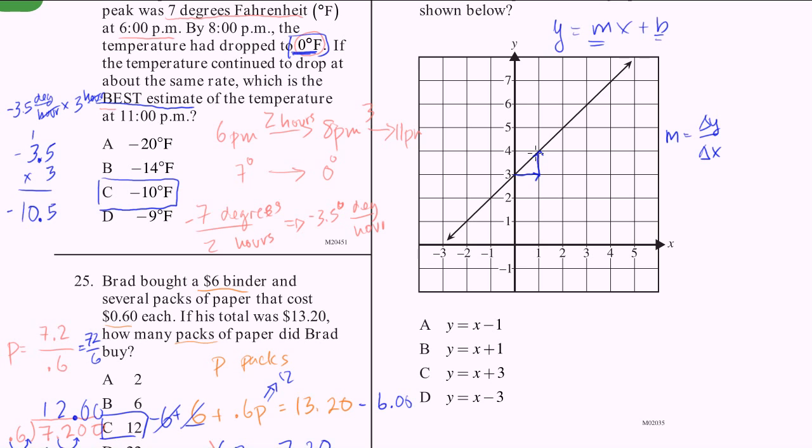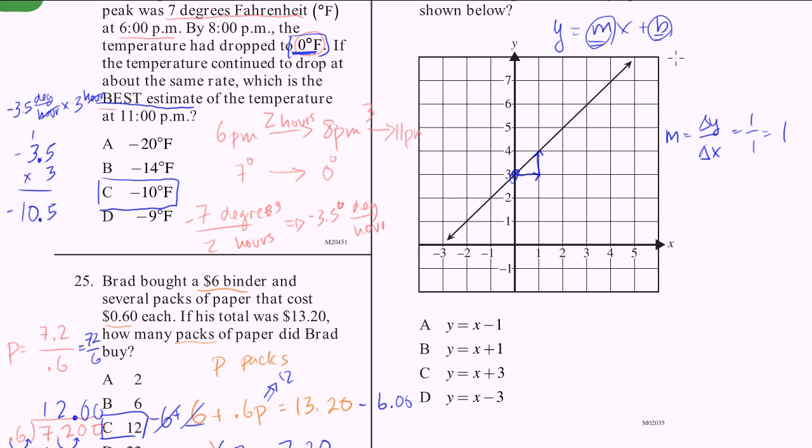So slope is equal to change in y over change in x, or rise over run. We rise by 1 when we run by 1. So it's equal to 1 over 1, which is equal to 1. So m is equal to 1. And in every situation here, our slope is 1. So that didn't help us so far. But then b is the y-intercept, where we intersect the y-axis. And you can see it just from inspection. That's at y is equal to 3. So b is 3.